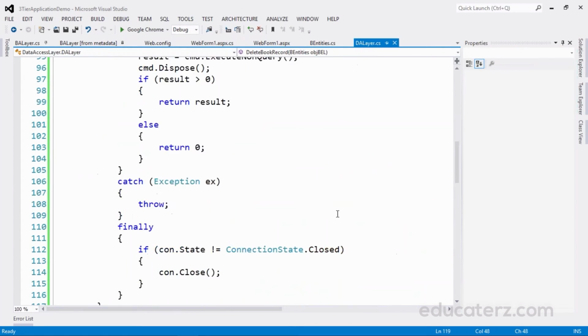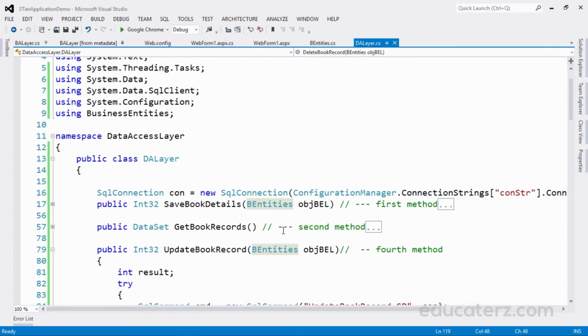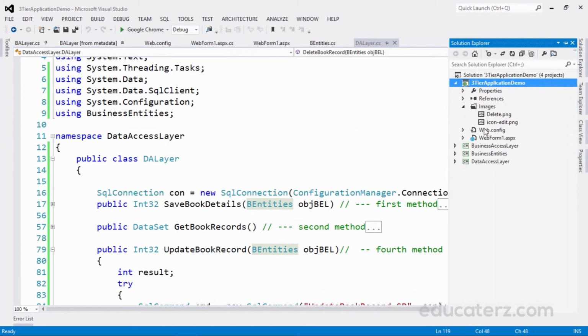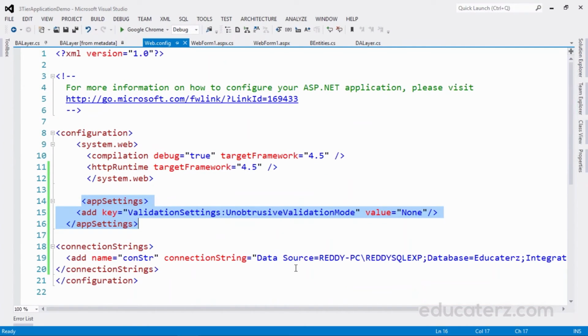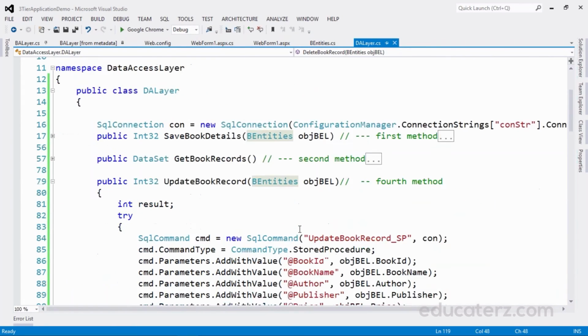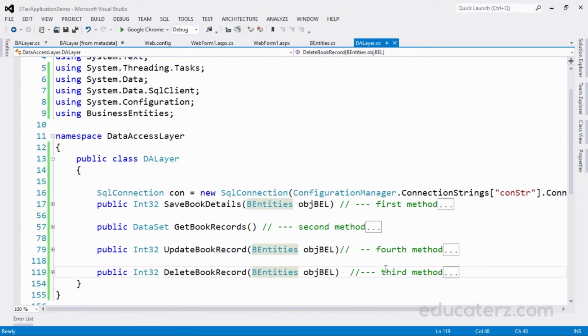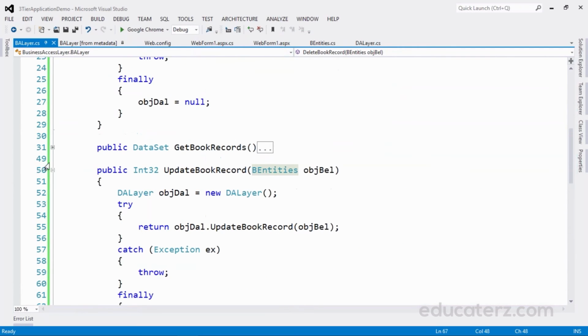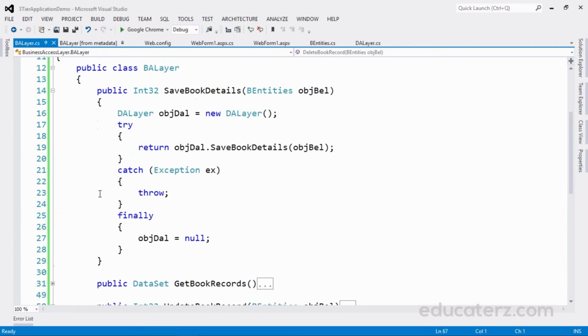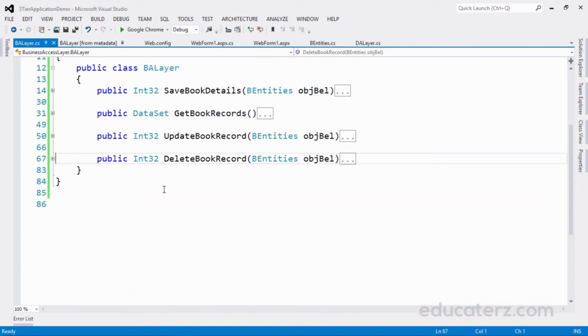In the data layer, we'll have SQL related connections, making the connection. And before coming to this data layer, we should go to web.config actually. In web.config, we should make this connection string. Then we'll come back to the data layer. Here we make whatever methods are required. Totally we require 4 methods: saving the book details, getting the book records, updating, deleting. Same things we'll see in the data layer also. Saving, updating, deleting and adding. So by this we have covered CRUD operations along with 3-tier architecture.